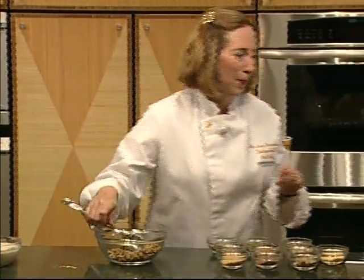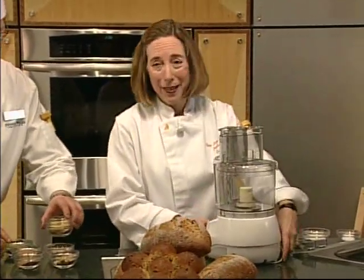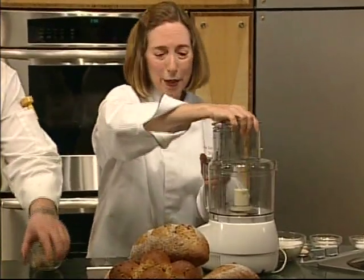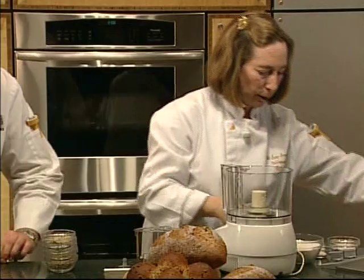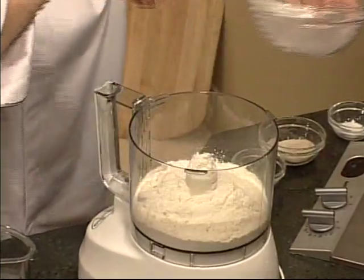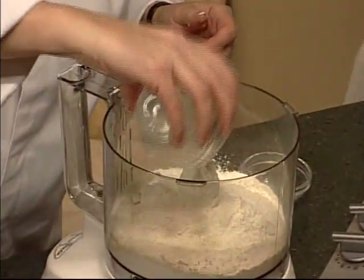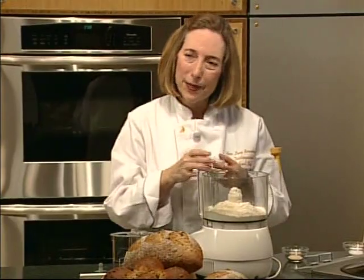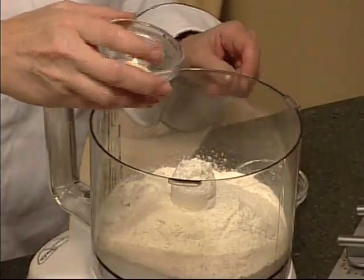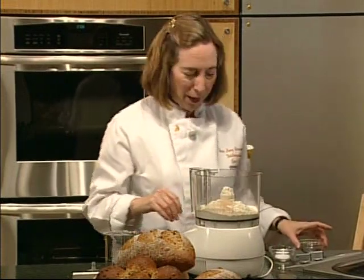that's going to be added to the dough after it's mixed. I love making dough in the food processor because it's so quick. It's unbelievable. Plus, it comes out just as well, so it's really the way to go. Start with the bread flour. I have vital wheat gluten that's going to give better structure to the bread because the grains have a tendency to cut through the gluten strands. Instant yeast, which again is so wonderful because you add it right to the flour, so there's no danger of killing it with water that's too hot.